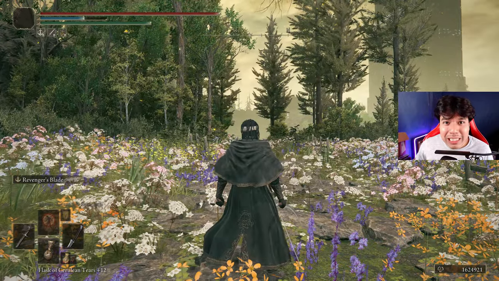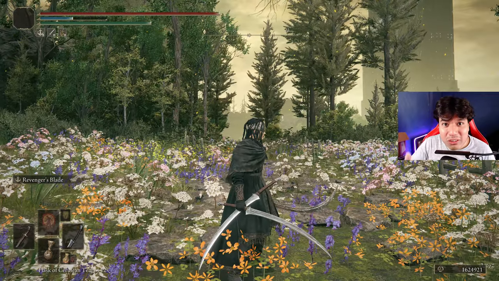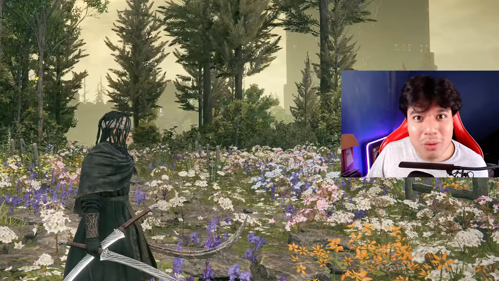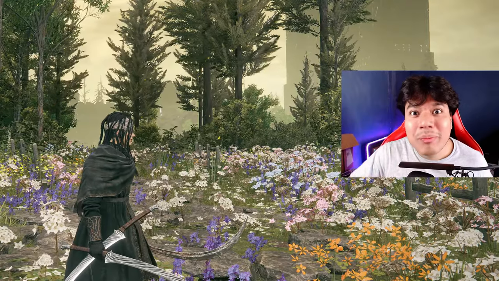The cool part is that you will keep the Revenger's Blade skill to use it as much as you wish. However, you will still have the second Falx sheathed on your hip, which might not look that great, but it is a smart way to increase the performance of this build. Those are the main features of this weapon. Now let's jump straight into the equipment and the stats.